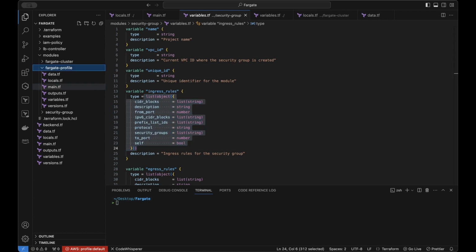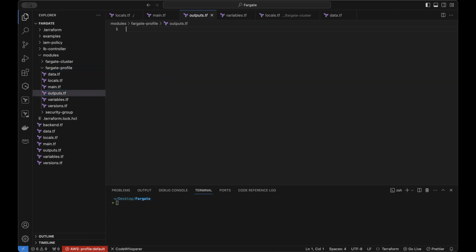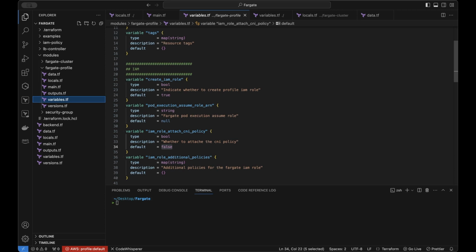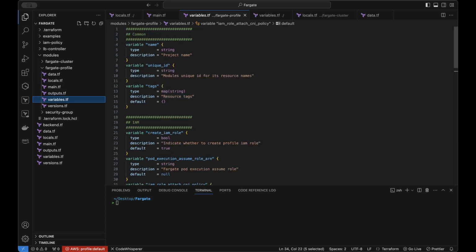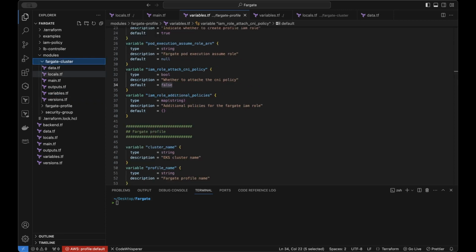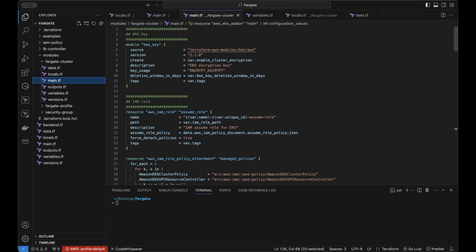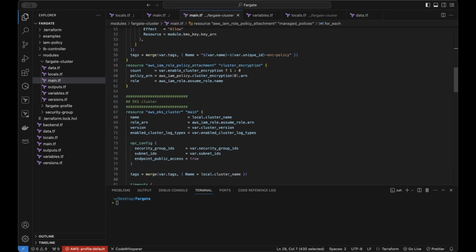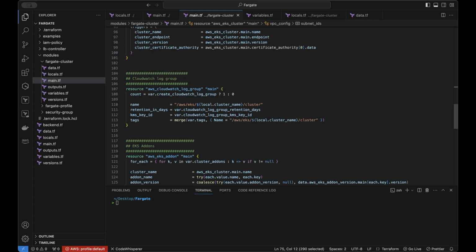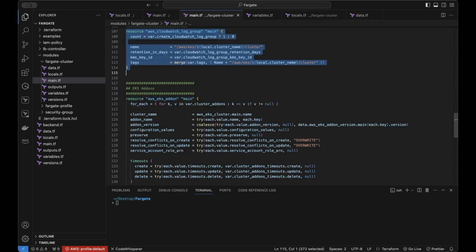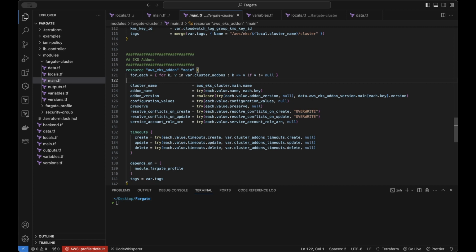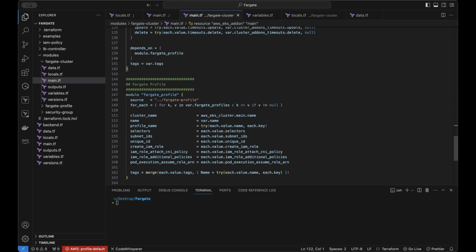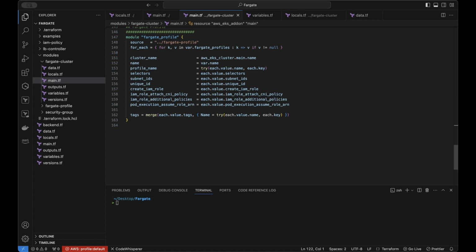For the Fargate profile, just review the outputs. If you need any, add them here. The variables, make sure they're matching the correct type and also they have the right description. For the cluster, the same thing, just reference everything from the KMS key variables and also the resource, the IAM roles and policies, the cluster itself, and then the log group. Make sure you take note of this module also. The add-ons, just check to make sure everything is passed in as expected. And then we finish with the profiles, which are coming from a sibling module that is just outside the cluster module in the modules folder.